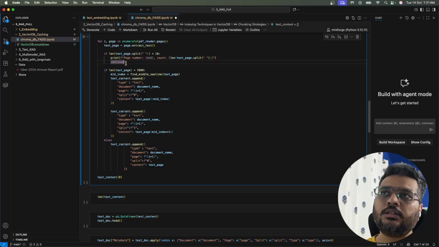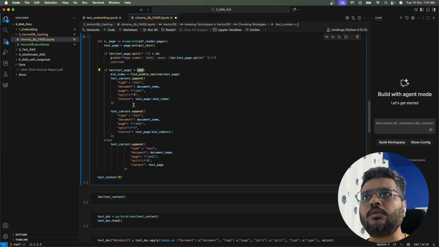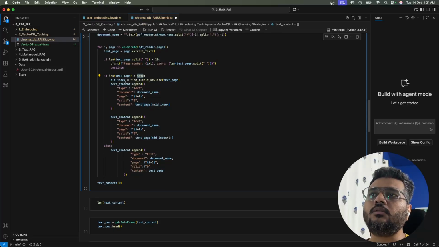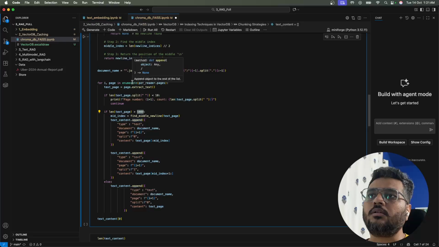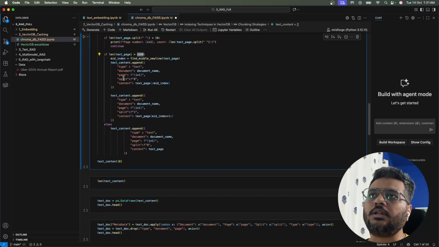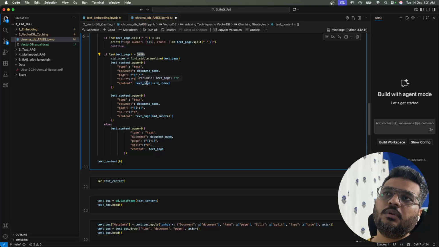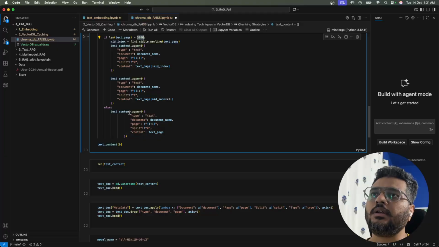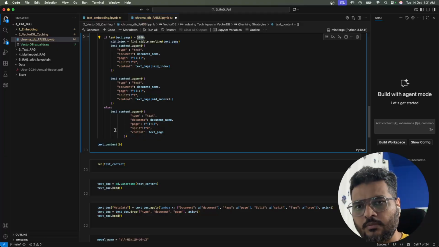Okay. Now, another logic that you need to check is, I'm checking if the length of my text is more than 5,000, right? In that case, I'm checking whether I have splits or not. I'm splitting based on backslash n, and then I'm taking the item and splitting it from 0 to the mid index and then from the mid index plus 1, right? This is what I'm doing over here. And if it is not there, then I'm loading the complete document, right?